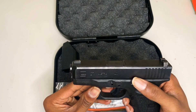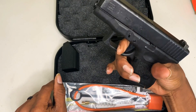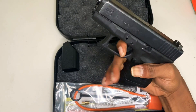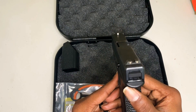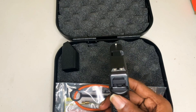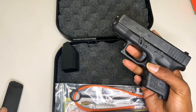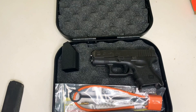The two mods on this gun: first is the finger extension. Without it you don't have anything for that extra finger, which feels almost weird. With the finger extension you get that extra grip. The second mod is night sights — since it is a personal carry, I have it on me a lot at night. Cheap mods, like $12 here and there. All new Glock purchases come with three factory magazines, speed loader, safety kit, and cleaning kit.